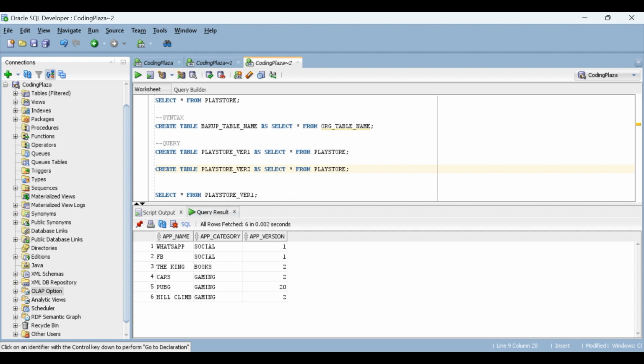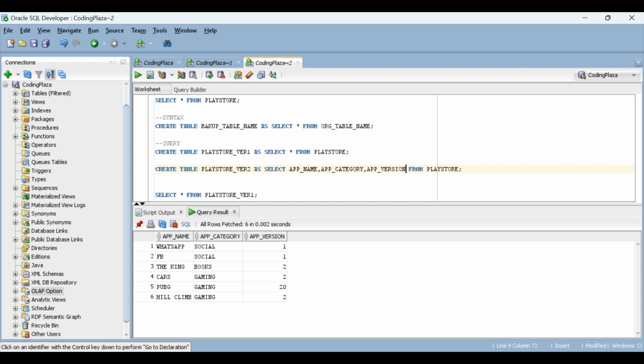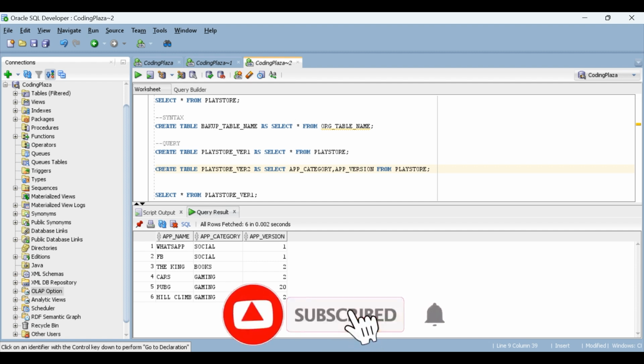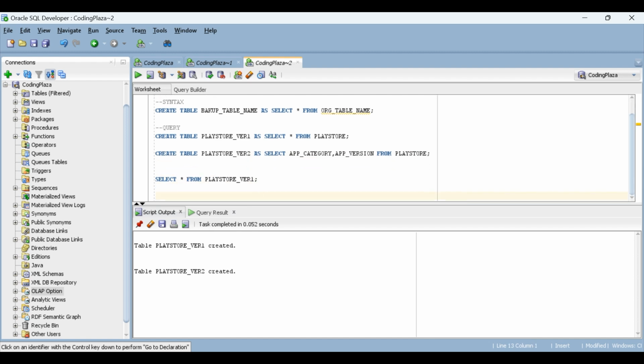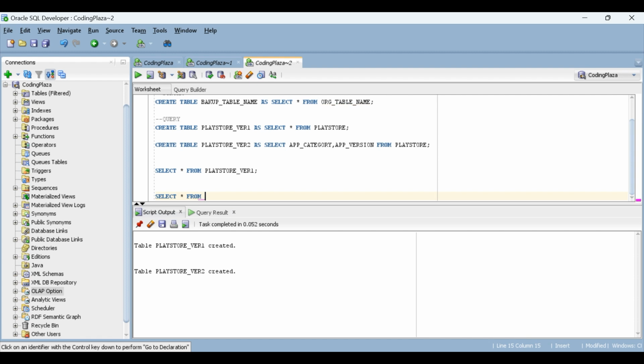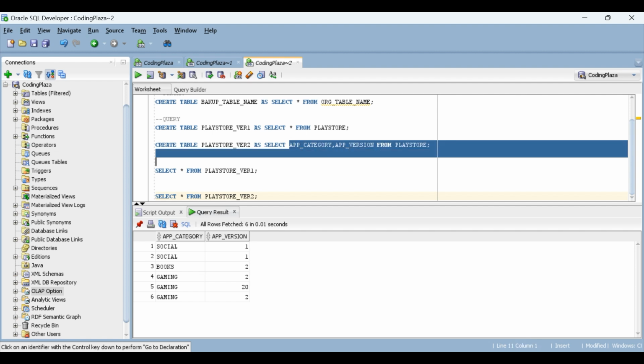Version 2. Select the columns that were in our last video. Using column names, you don't want to get all the columns. You want to get only the category, not the name, which is not required. App category means in which category, which count is there, you want to calculate, and then submit the report, like OLAP systems. So to get into the backup, only app category and app version are required. In that situation you can execute this query. So that table has been created. See, here you can see just two columns, whatever the two columns you have selected.